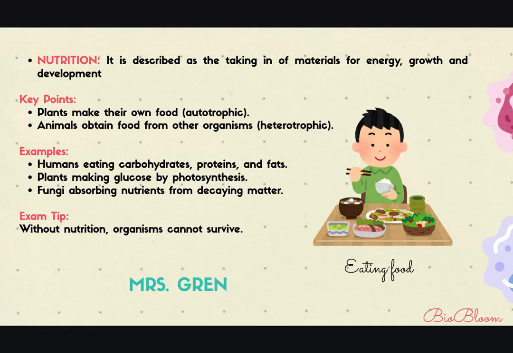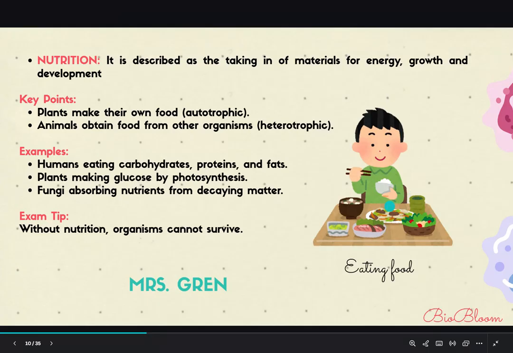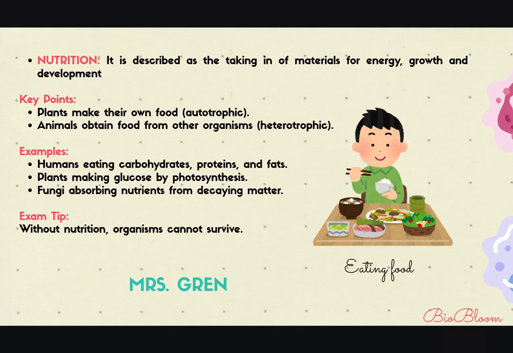All organisms actually need nutrients. Now, why do we need to eat food? Because we need food so that we can have energy, we can build up some cells, we can grow, and we can repair. So for all of these processes, we need to take in food. So we need to take in materials.